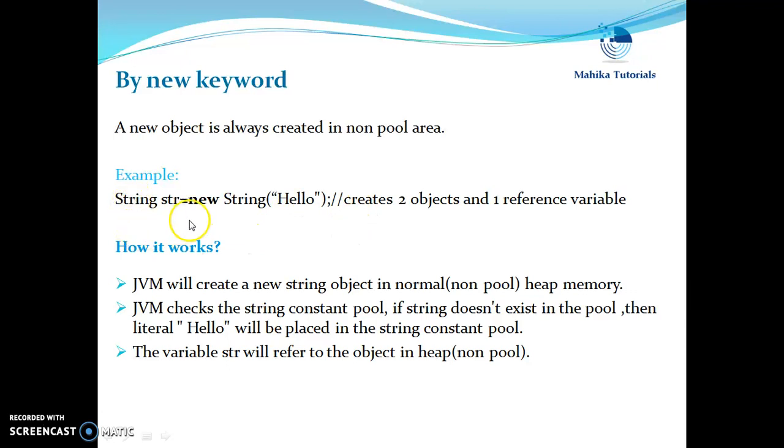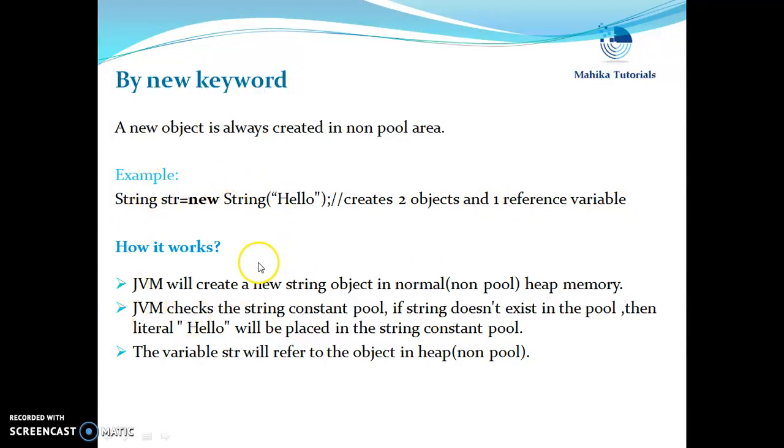That is, we give the class name, reference variable equals new operator followed by the class name, and here we can pass the value which is to be initialized to this str. Later on, we will see there are a few more constructors available with the string class, but for now we will focus on this syntax. So when we use this kind of syntax to create a string object, and suppose this is the first string that we are creating, then what will happen in this case? This syntax will lead to the creation of two objects and one reference variable.